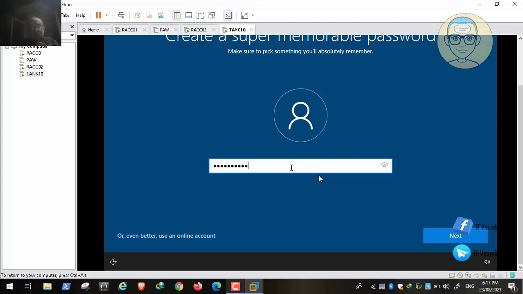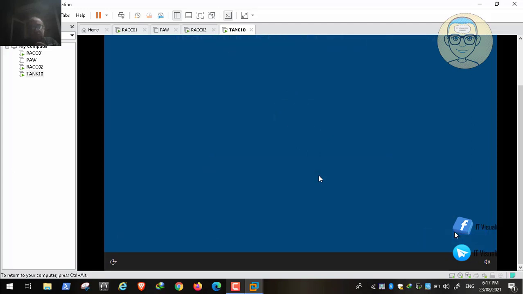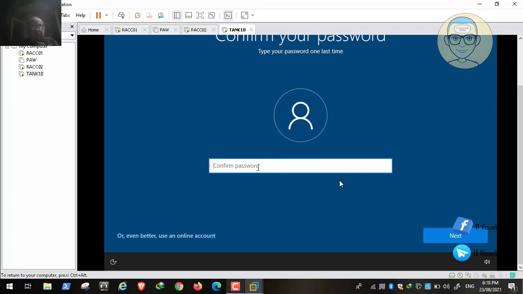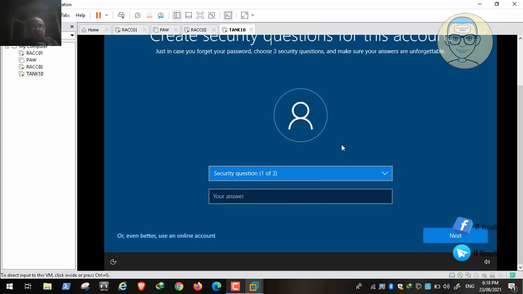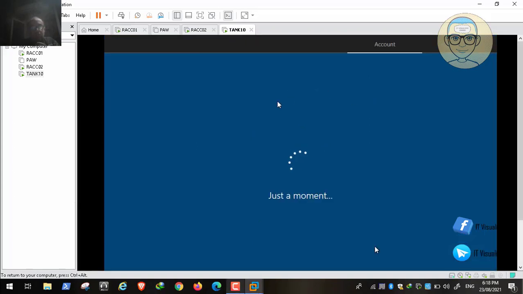Okay, and then next, and that's it. Then it will begin to confirm the password, and then it will ask 3 secret questions that you provide the answers to. So Windows can ask you these questions, and you provide the answers that you typed earlier to give you your password. So these are like secret questions to give you your Windows password.